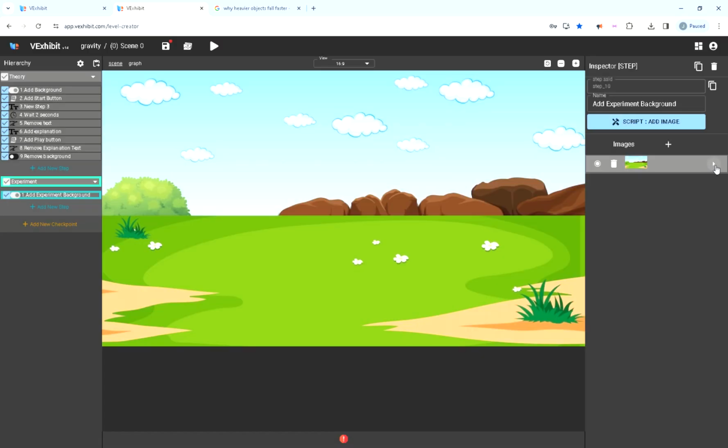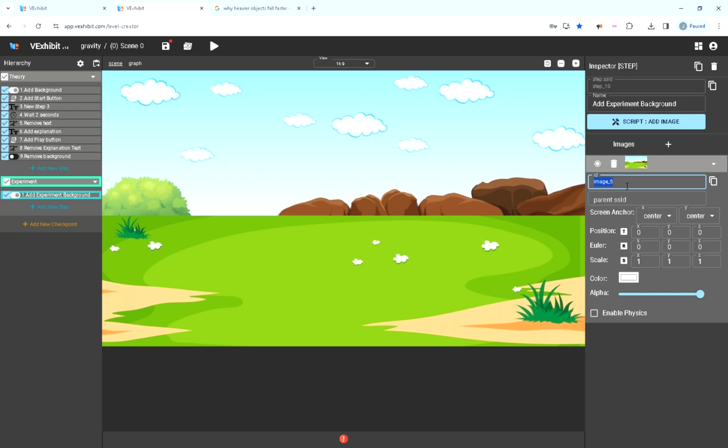Then I'll name it experiment background, and I'll make this -100 again. As we know, the background should be -100 or -99 something, which varies far.